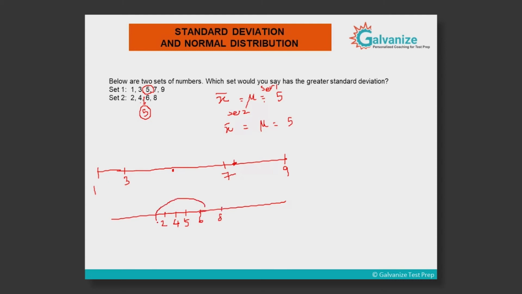So there is some kind of closeness of the elements of this data with the mean. The data set is closer to the mean in the second set than in the first set, which means the first set is dispersed more. There is more space between every element in the data set. So set 1 has more standard deviation. All you need to do here is just calculate the mean. Standard deviation of set 1 will be greater than standard deviation of set 2 because the data elements, as you can see, are dispersed more in the first set. Right? It's only by observation. I have not calculated the standard deviation here using that tedious formula.